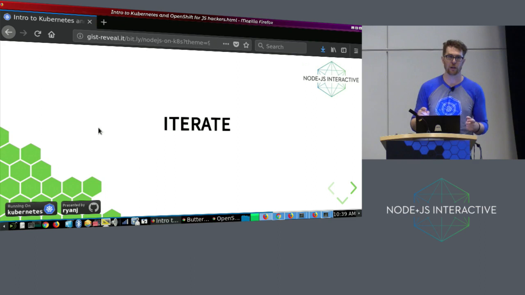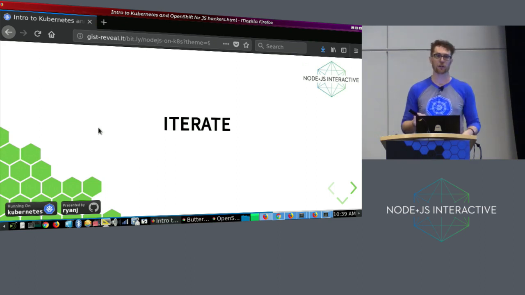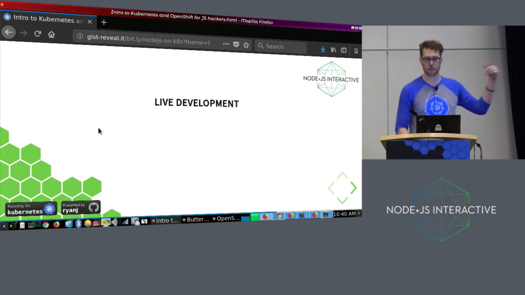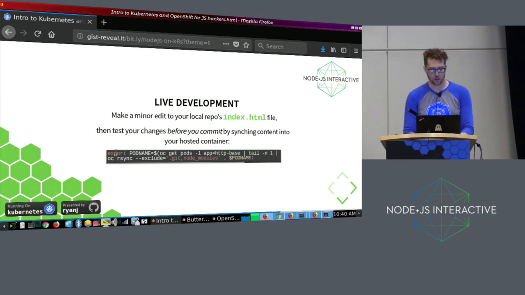This is where I think front-end developers, Node.js developers are really going to start to see a lot of value out of Kubernetes. If you're a front-end person, a lot of what I've covered so far may be outside of your scope of responsibility. If you're doing just HTML and CSS, that stuff scales pretty endlessly just in an S3 bucket. You rarely need to spin up and horizontally scale little pieces for a front-end experience. But once you do a lot of microservices that need to be scaled independently, this really adds a lot of power. And what you need to use it for local development is the ability to achieve this kind of live, real-time development loop.